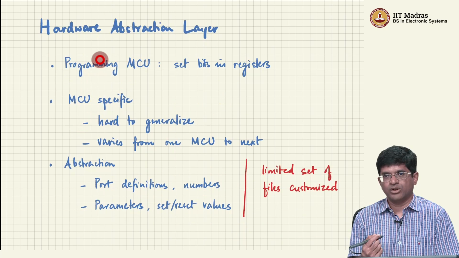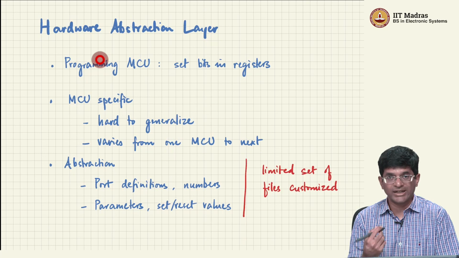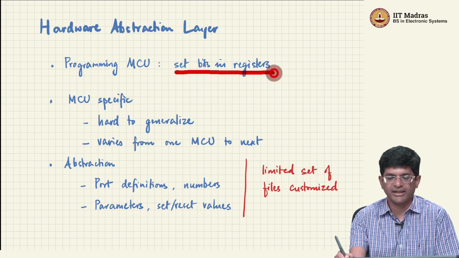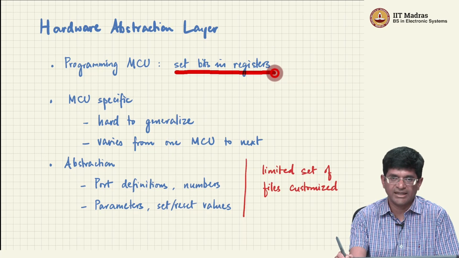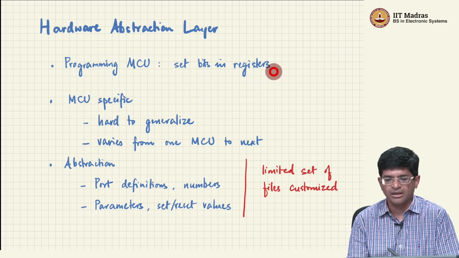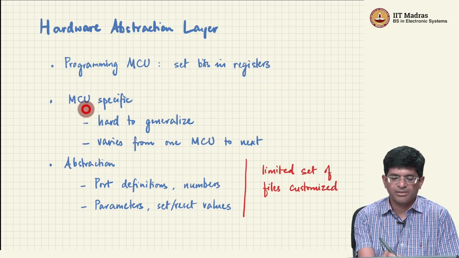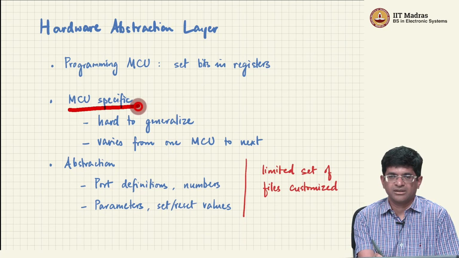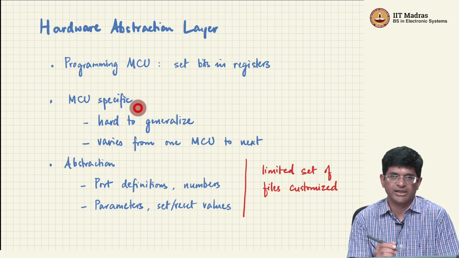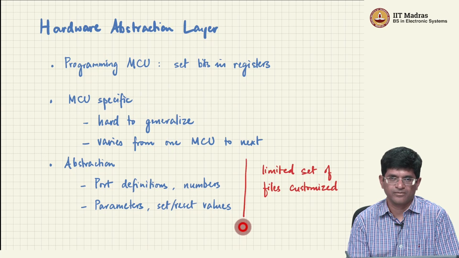Now with all of this, what we have seen is that the way you program the GPIOs is by using something called the hardware abstraction layer. We don't want to get into the nitty-gritty of setting bits in registers at each point. That's how it works at the end of the day, but you don't want to keep doing the bit manipulation code again and again, which is highly prone to errors. More importantly, the bit manipulation is MCU specific. It's specific to the particular family and in fact the particular instance of the microcontroller unit that you are working with.